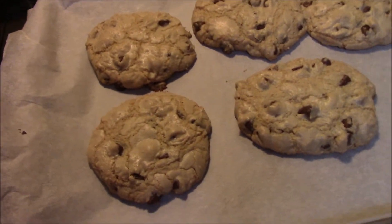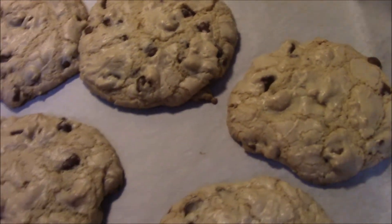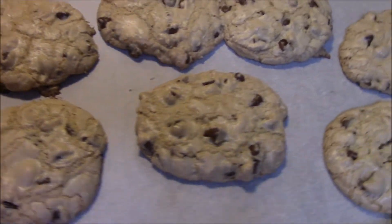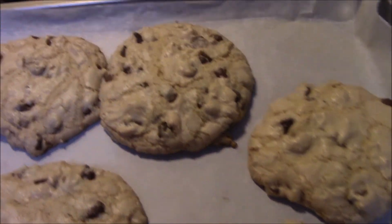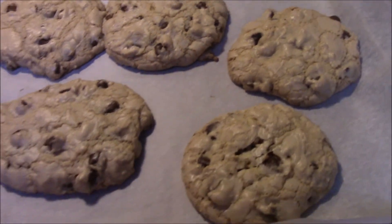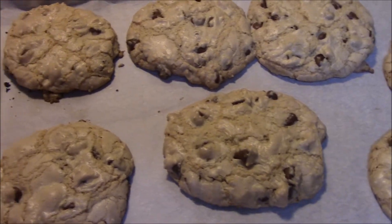Our first seven cookies are done and they came out freaking big, you guys. Look at this shape — they're like jumbo cookies. We're not sure if they're fully cooked, so we're just going to let them cool off. My boyfriend thought we had to flip them like tortillas or something. How embarrassing.